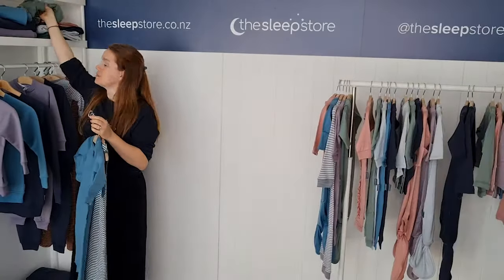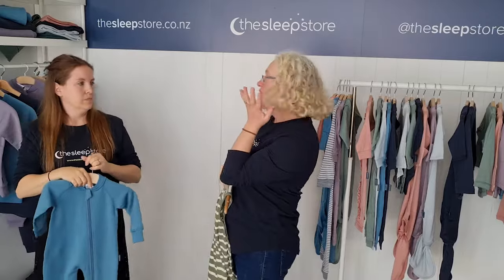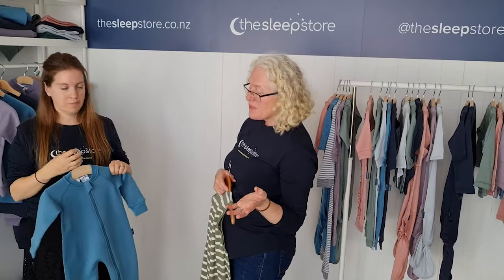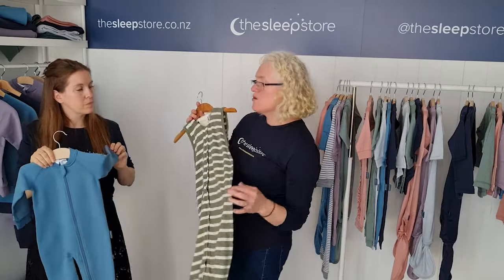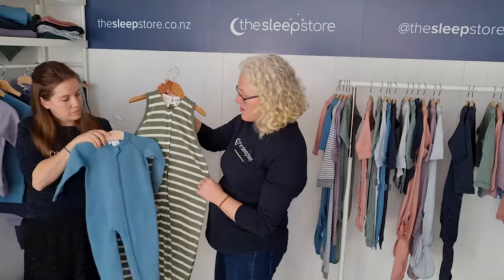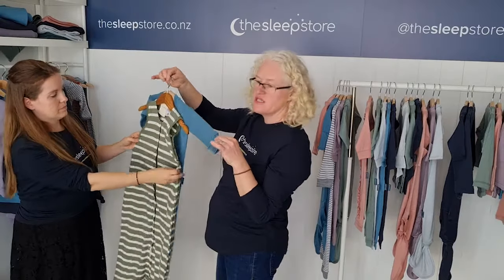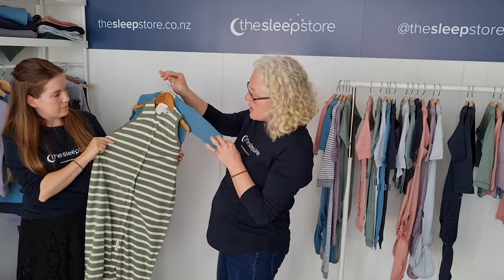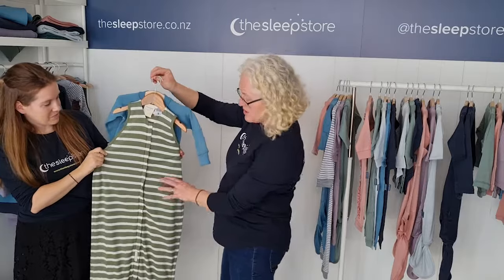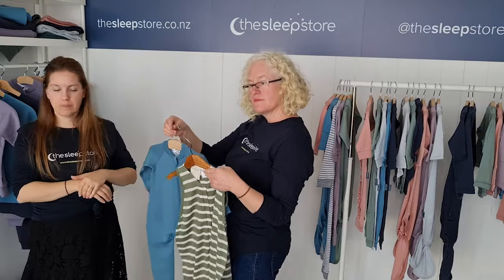So then if you're not in such a cold room — somewhere around that 18 degrees — we often get the question about what's the bag you could use all year round. Well, if you already have a three-seasons wool bag and you're really happy with it but you need a boost up in warmth, we think that's actually a really good combination. That turns it into a winter weight combination and utilizes the bag you already have. Of course please buy another bag and keep us in business — but if you've already got a three-seasons wool bag, you could just add the fleece suit rather than buy a winter bag. Pop some socks on if you need to.